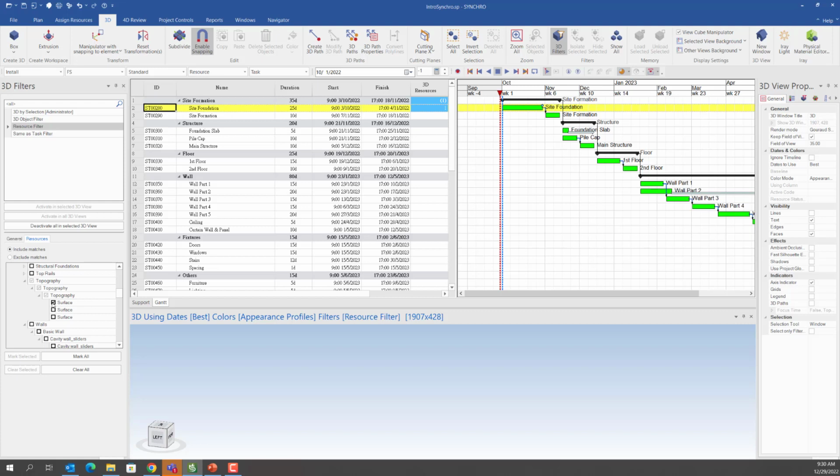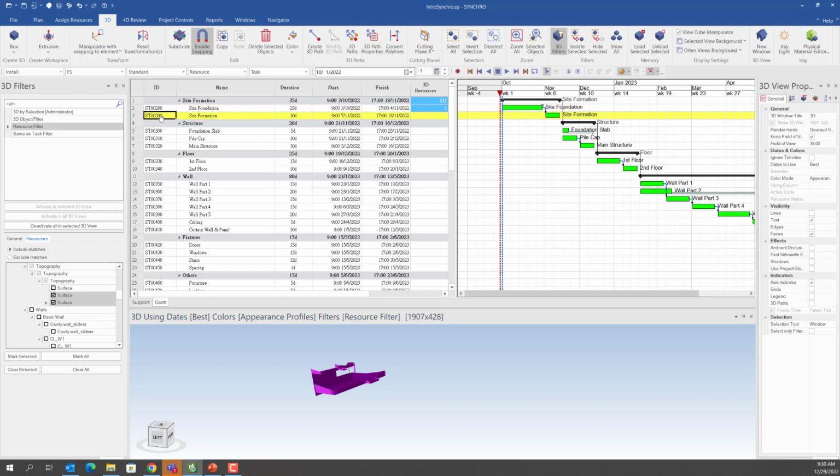Then I repeat the steps. For example, for the second case, I want to link these 2 surfaces to the second task. So I repeat the steps. First, select the 3D object by Shift and left click drag a window to select the object. Activate install appearance, and then highlight the task.